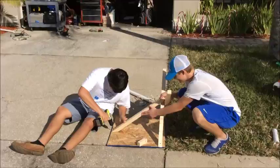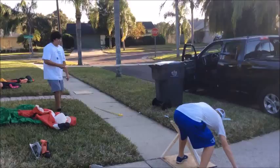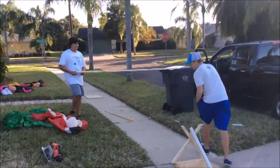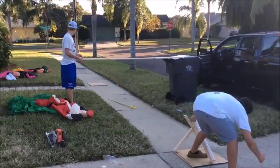Alright, so this is our final product, our launcher. All we got to do is paint it and just make a few more adjustments. Here's a test shot. Switch. Right on the money. So I hit that one.